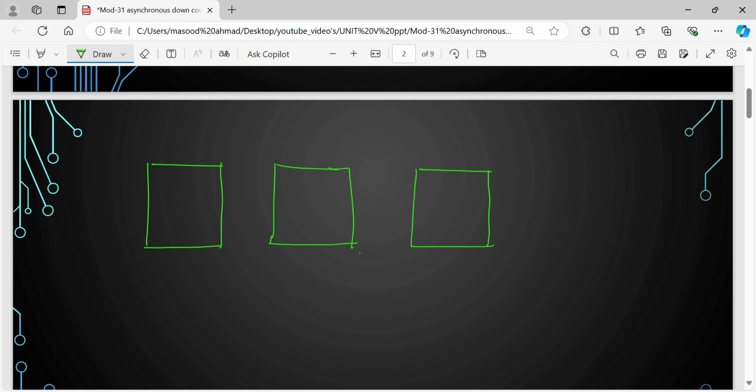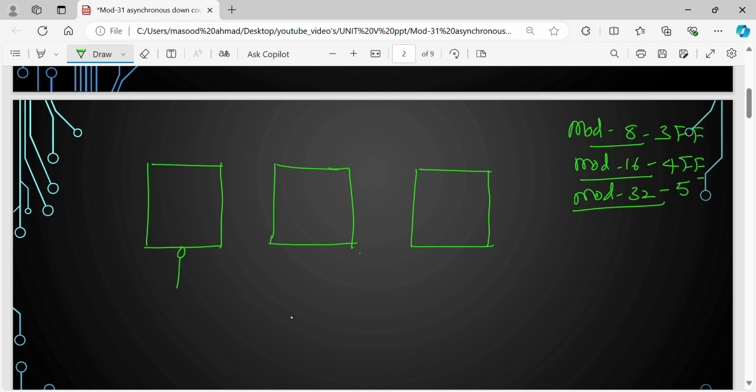In general, for a mod 8, mod 16 or mod 32 counter, the number of flip-flops required is 3, 4 and 5 respectively.